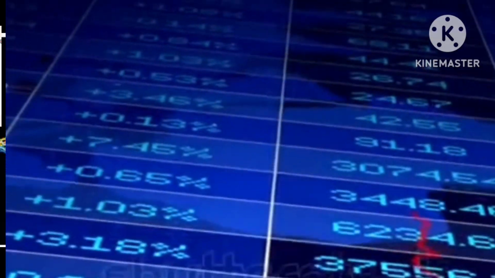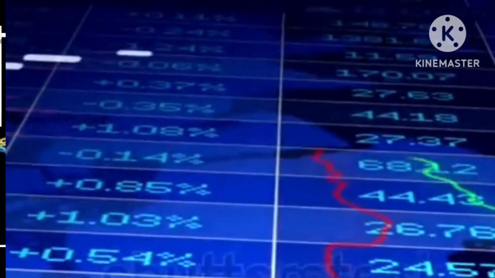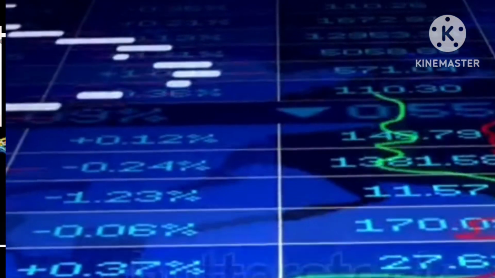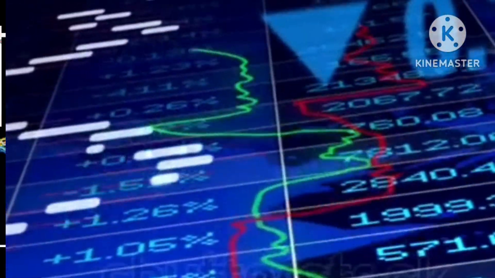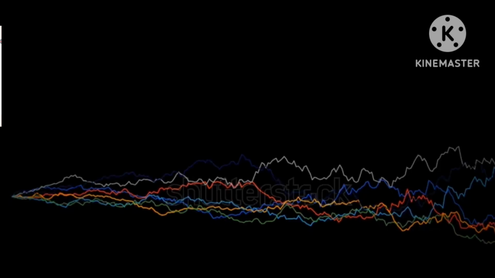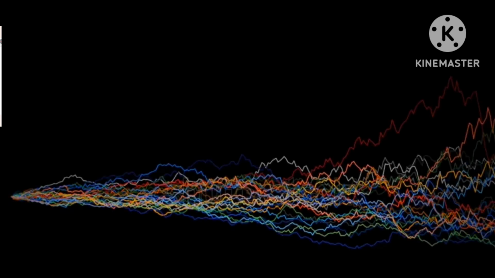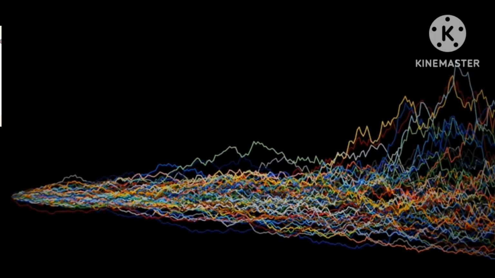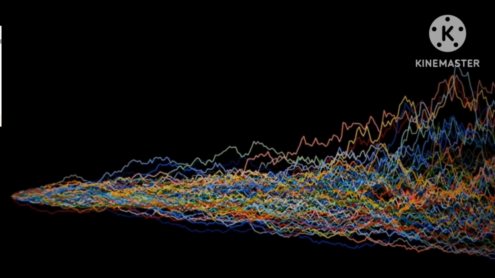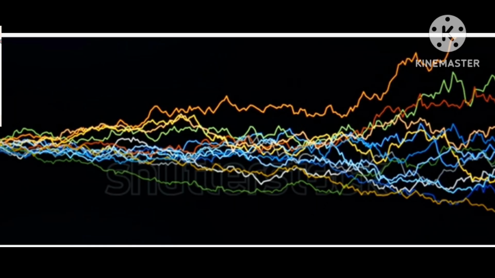So, when we are backtesting a system, we typically work with a single run backtest. That means we run our system, our conditions, our entries, our exits over a single set of data, which is the historical price action that we run our test on, and that gives us an indication of how our system performed in the past on price action that has already unfolded.